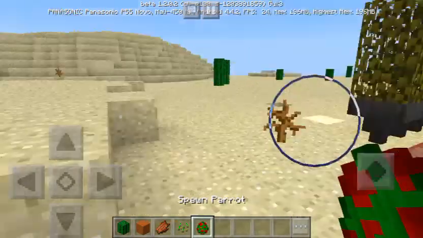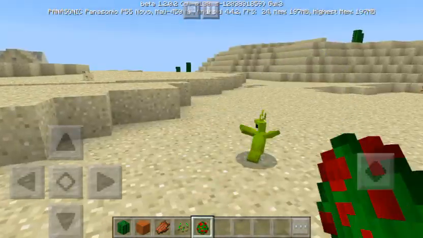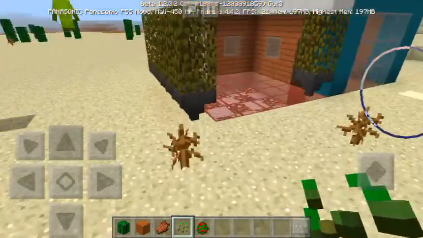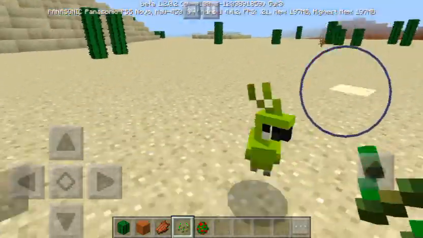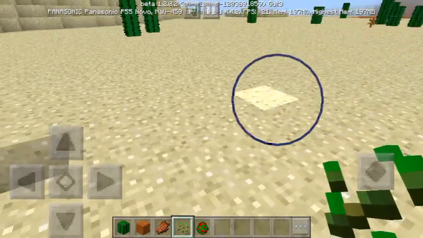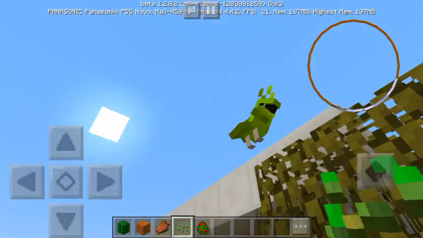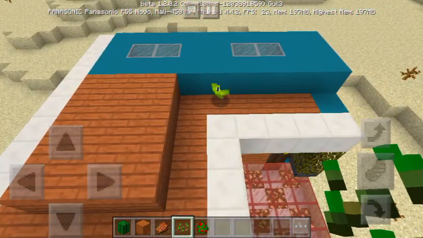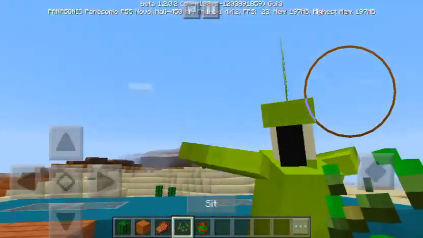So let's do it. So first we want to spawn a parrot like this green one. Oh no, don't fly away. And we gotta tame it. First, it will be not tameable.